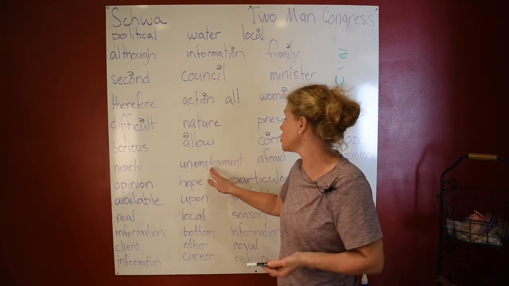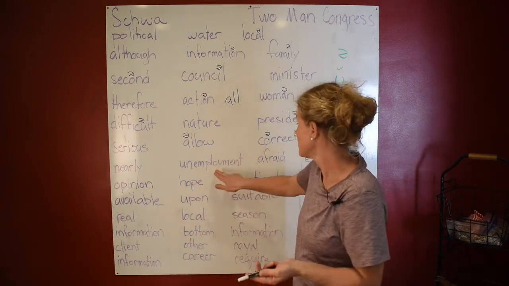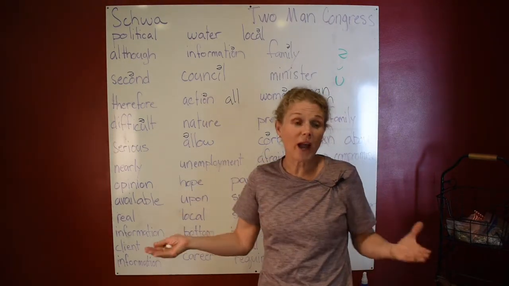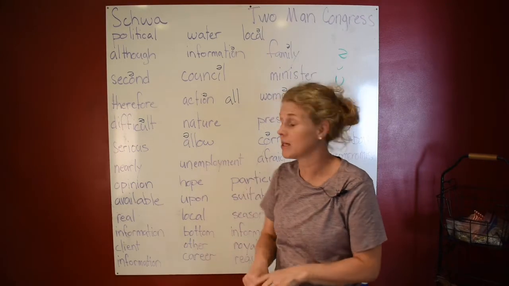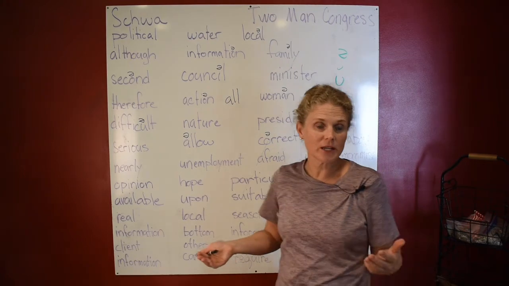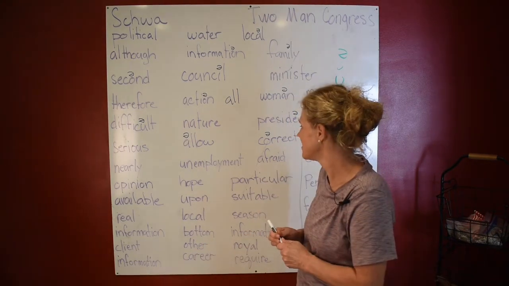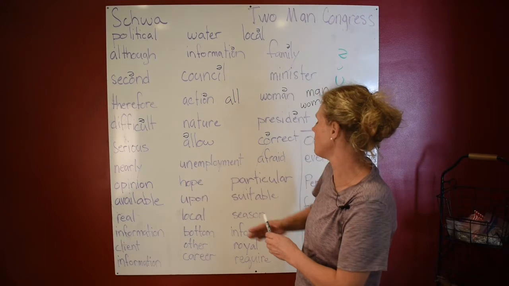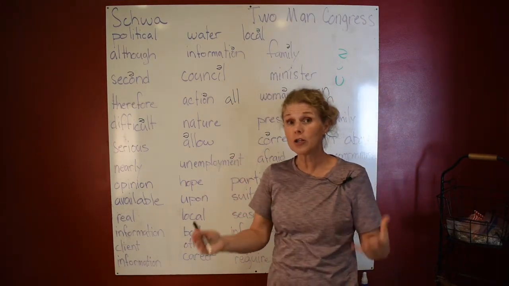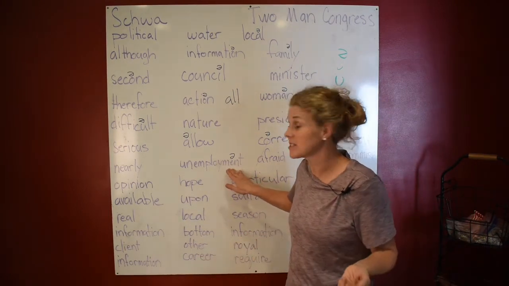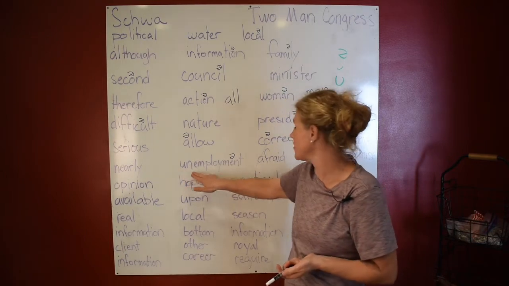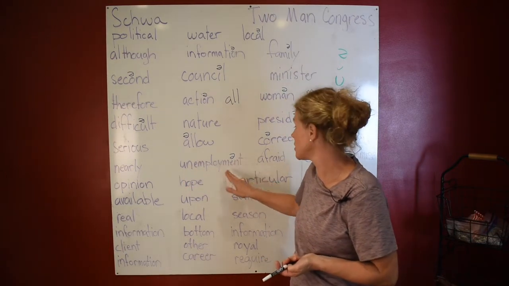Well, it's not that, because OY, that's a vowel team. Oh, wait, yeah. So that's a vowel team. So that is no way. If you see an OY in there, you know it's a vowel team, and that will not ever switch to schwa. So what else do you guys think it is? The first D. Okay, unemployment. Now, this one right here turns to schwa, which is really unusual because ment is a suffix, and employ is your base word, un is your prefix, and it is unusual that this happens.